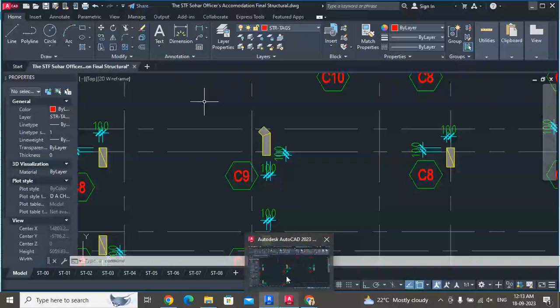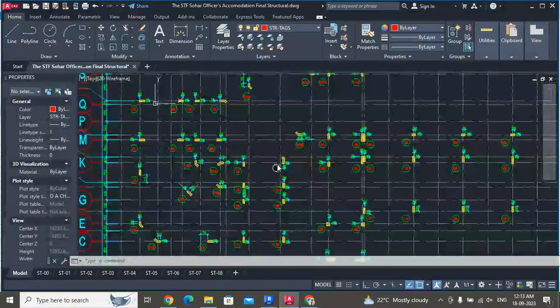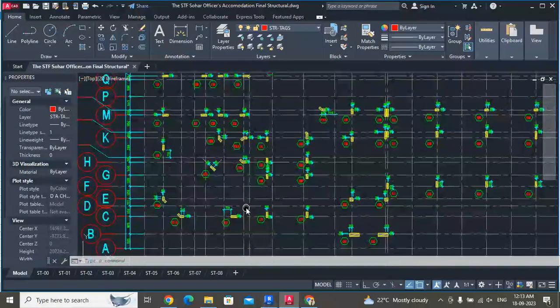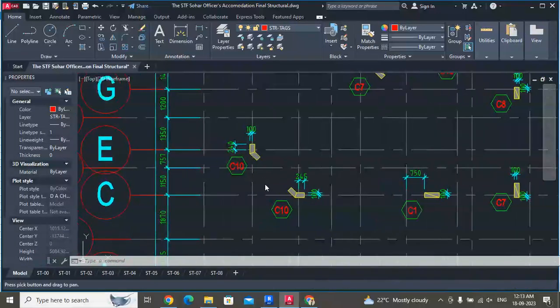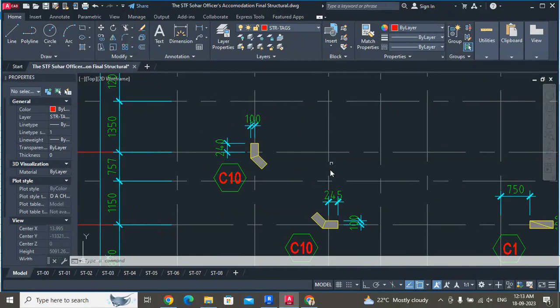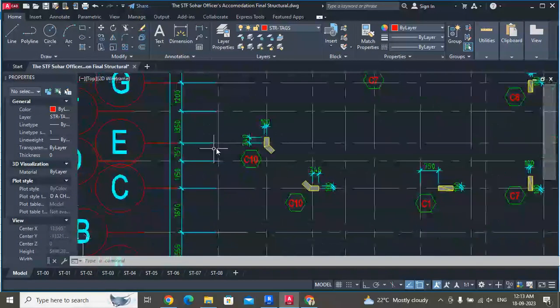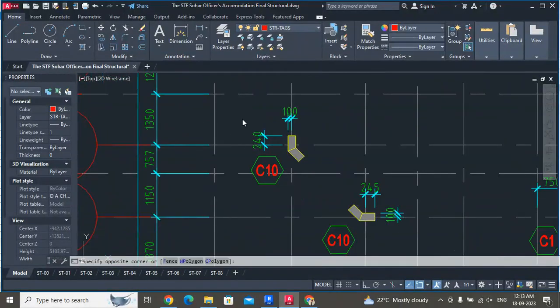First, we'll go to AutoCAD. We have an AutoCAD drawing, the same drawing which we imported in Revit, and we want it as a reference to create the column. First thing first, we're creating column number C10.